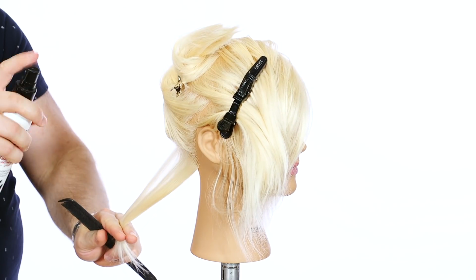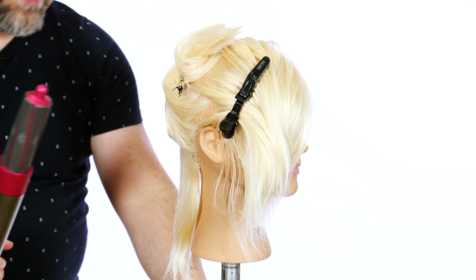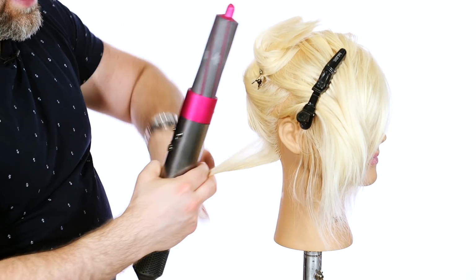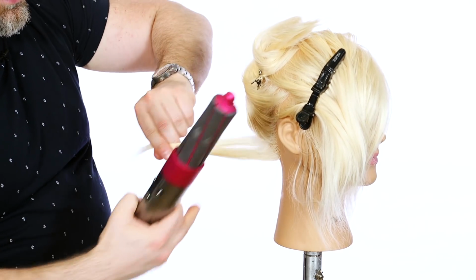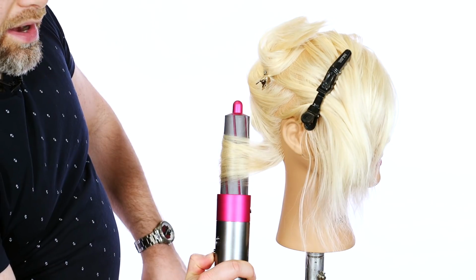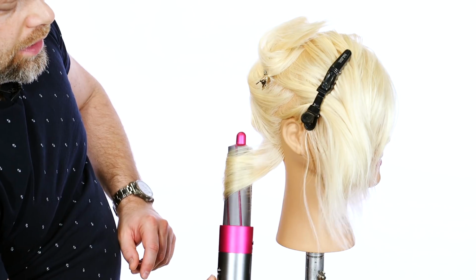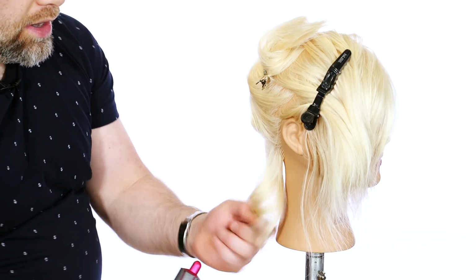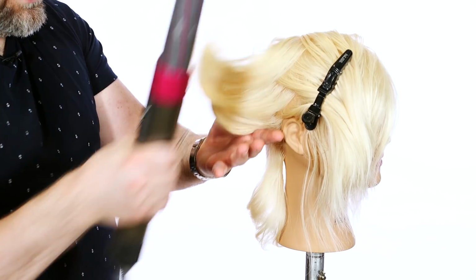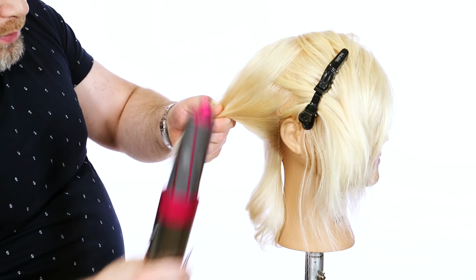If you feel like there's not enough product on there, go ahead and spray a couple of spritzes down. The best way to do this, and I learned this the hard way when I first started, is to let the hair just wrap around the Airwrap and let it do the work. Then they suggest hitting it with the cool button to lock it in, and then turn it off, and let's see what we have. All right, so we have a little bit of a bend through here. Let's go through this as quickly as possible and see what kind of look we can get.